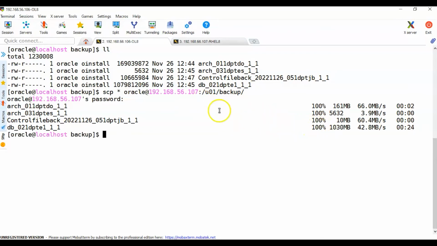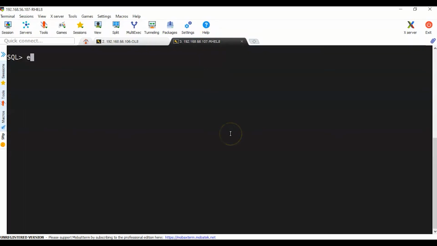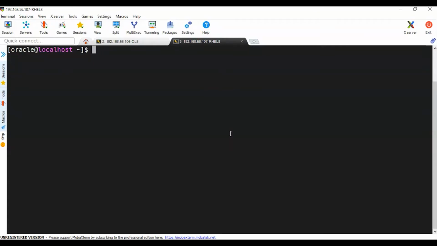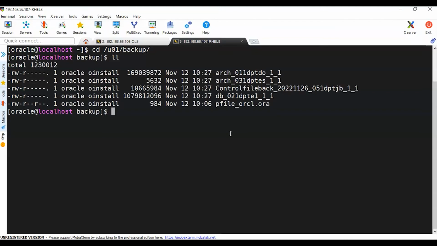Okay, perfect. So now let me exit, clear this, and cd to my backup directory, U01 backup. Here I have the files. Let me remove the pfile, and before that let me just connect to my database.